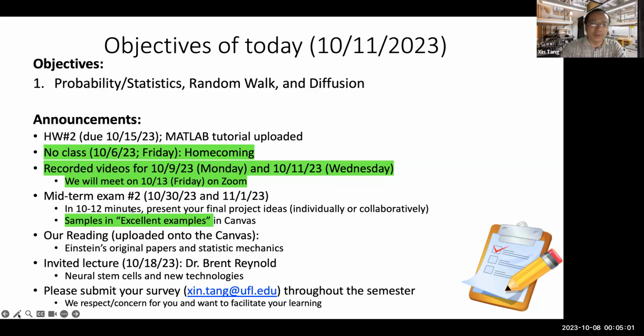Okay, so it will be great, and make sure you read the excellent examples I put in the Canvas. Those were from the previous excellent students. So you can read the format, understand the format, and then follow the format. But you come up with your own new idea, okay, to develop some creative idea for the important topics. Okay, good, very good. That's all for the updated logistics, and for the other logistics we will follow what we wrote in the slides. Okay, good.